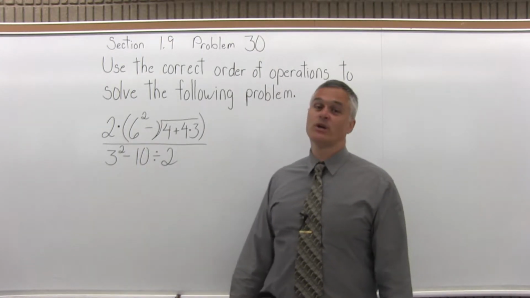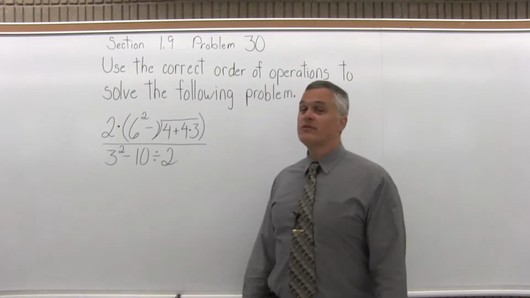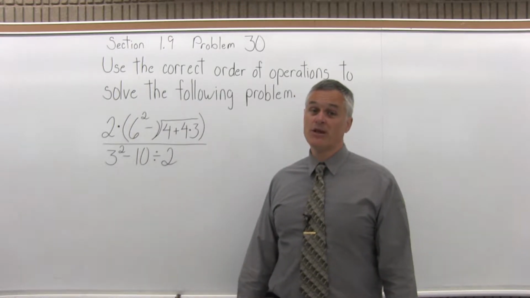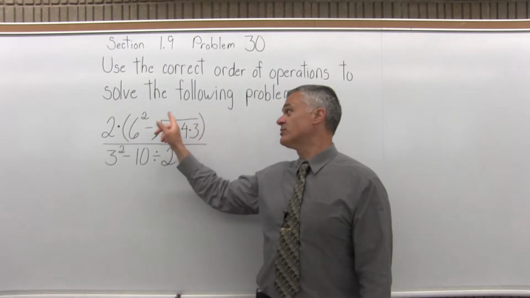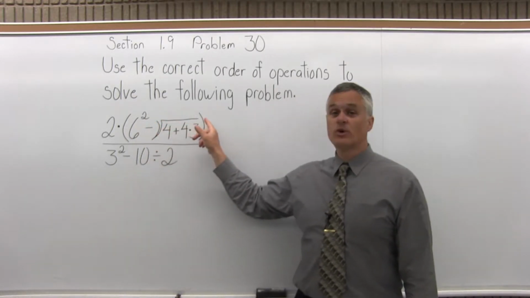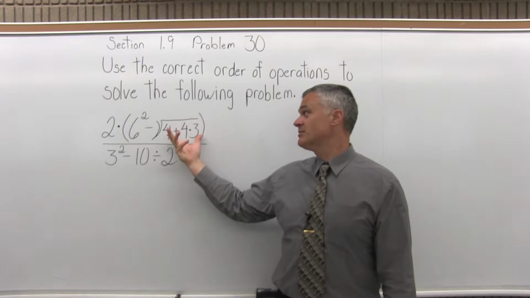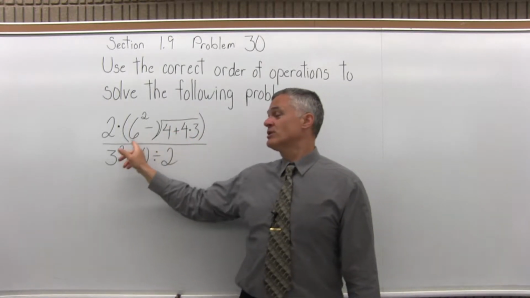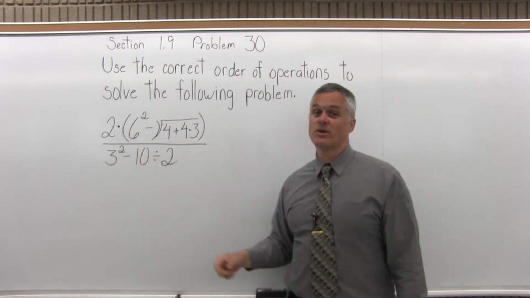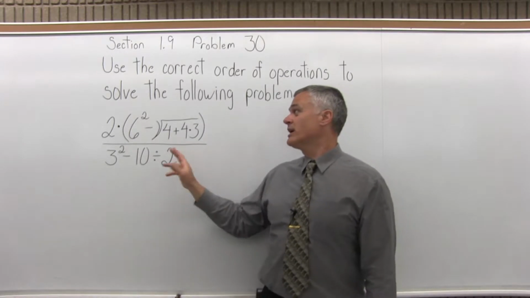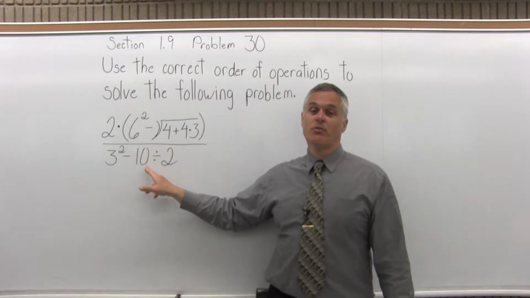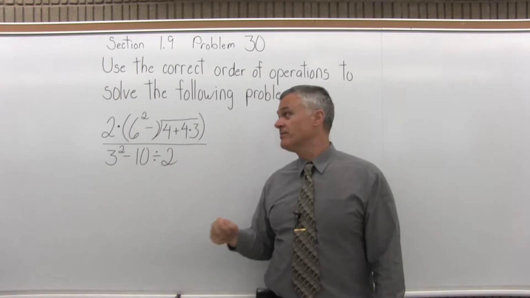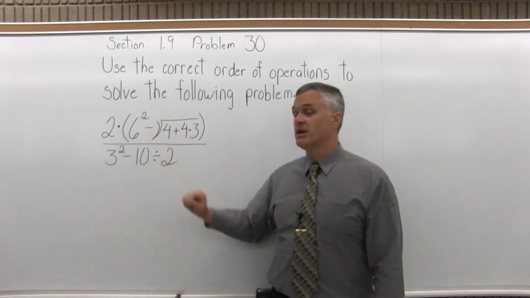We have to decide where do we start. Well, you have to start with parentheses, but you really have a lot of parentheses or technically grouping symbols going on. There's really only one set of parentheses, but the work under the square root, that's a grouping symbol, it's like a parenthesis, and actually the fraction bar is like another parenthesis. So overall, what I want to get is one number in the numerator or top of the fraction and one in the bottom, and it becomes a division problem. So it'll be the top divided by the bottom.